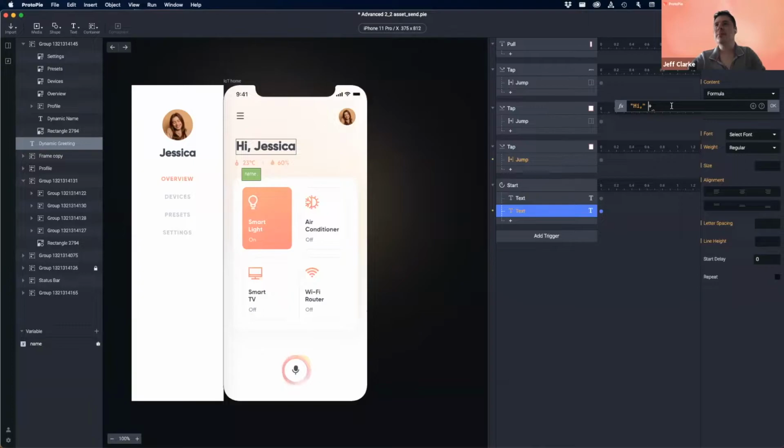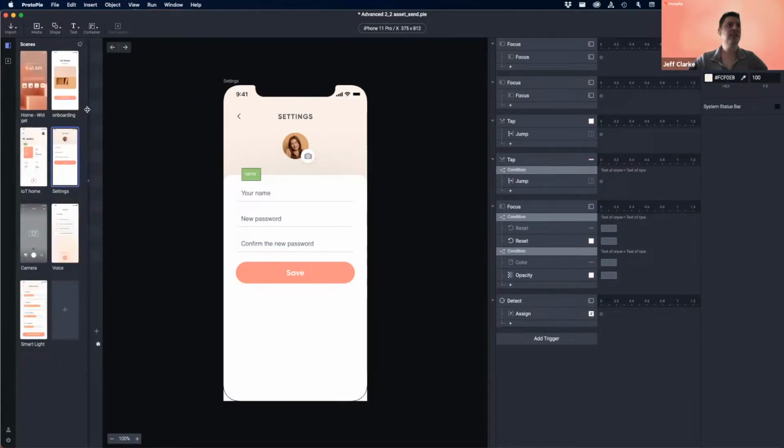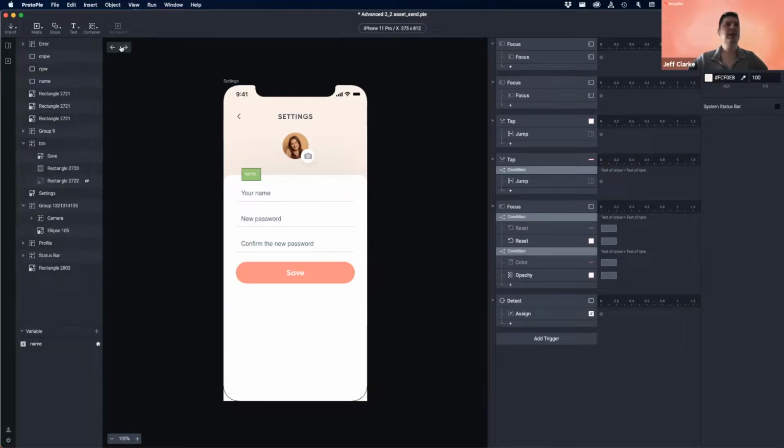Now you don't have to put spaces in between things, like you can do it this way. I like to have spaces in here, just makes it a bit more readable. But I can just type the name variable, or I can use the plus and choose the variable from here if I don't trust my own typing. And I'm going to say okay to that. And let's go back to our settings scene. And notice that I use the navigation buttons at the top here instead of going back to the scenes. We can use this to hop back and forth quickly to the scenes. And then if I use the right arrow, that'll take me back to the IoT home scene when we're ready to test it back out.